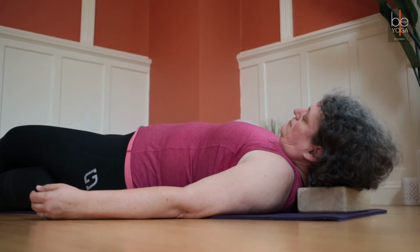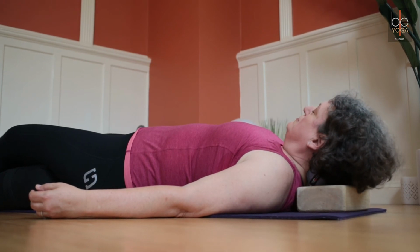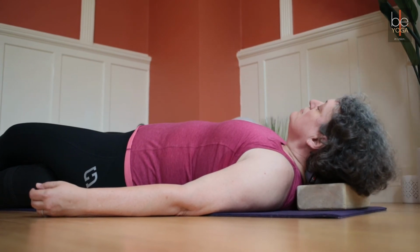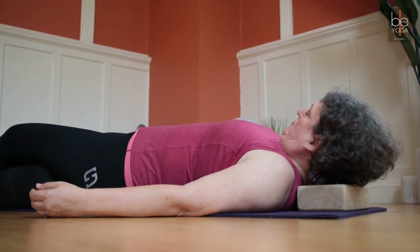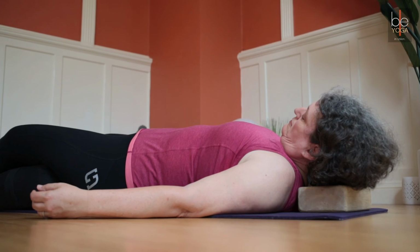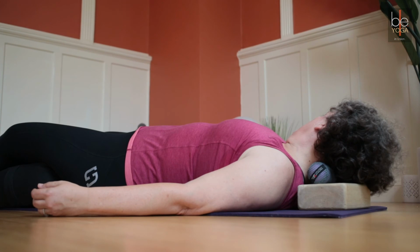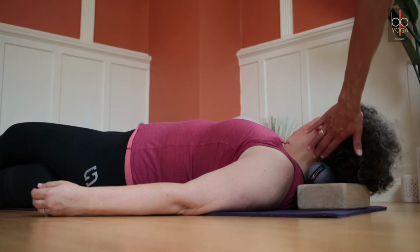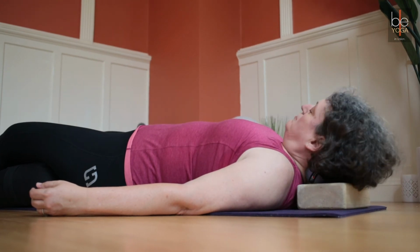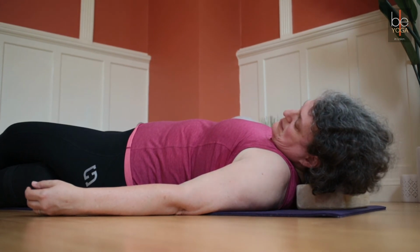After a breath or two, you can start to trace little figure 8s with your nose. Little tiny movements, maybe yes and no. You can roll your head all the way to one side. So Nancy, roll your head all the way to the right. So most of the pressure is under the right side of her skull, and this side of her head is off the ball. Come back to center. And roll your head in the other direction. Let me do that a couple times on each side.